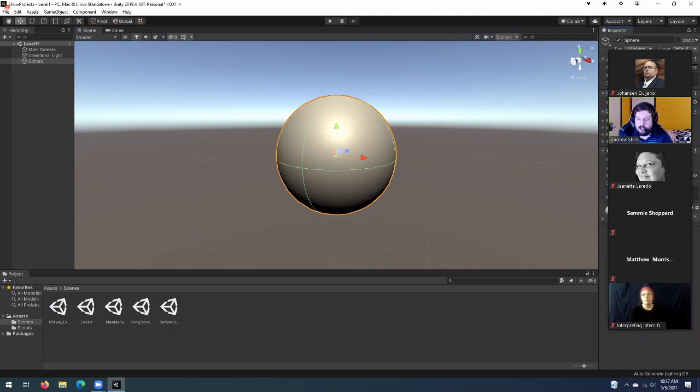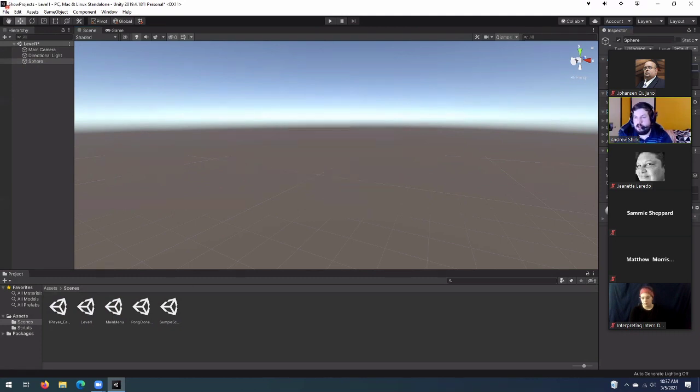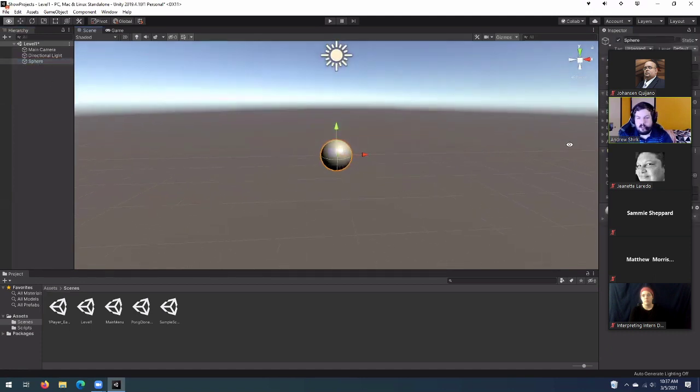And for right now, I'm just going to set it at 0, 0, 0, which is where its placement in the world is going to be, and have it kind of centered right here. You can click up here in this inspector window to name it. I'm going to name it ball.